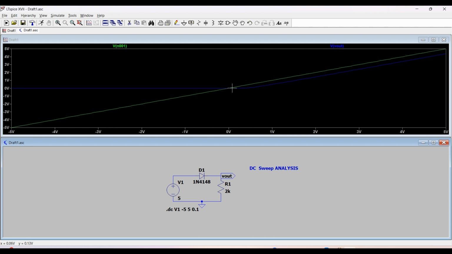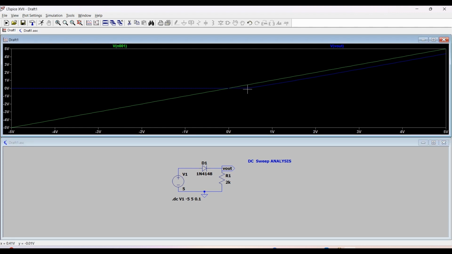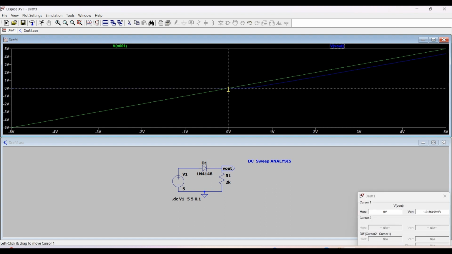That is, there is one point near 0.7. At 0 voltage, it is not conducting, but after, let's see using a cursor, after a certain voltage of maybe 0 point something, that is 670 millivolt.